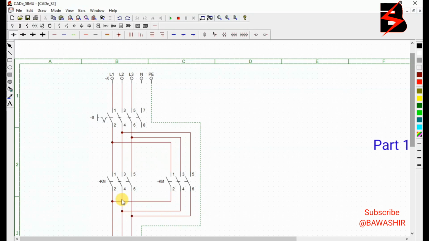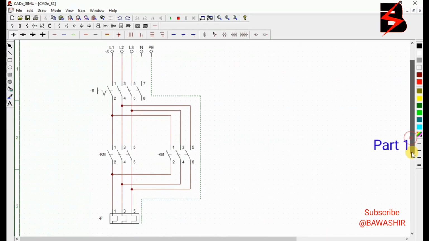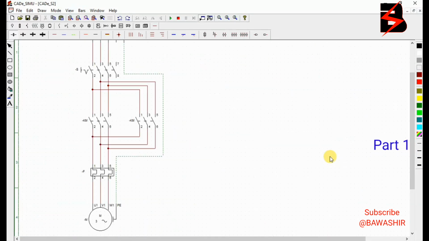That can happen if this contactor is closed as well as this one is closed, which means power will be passing here as well as power is passing here. So the power coming directly from line 2 meets the power coming directly to line 3. So you have joined line 2 and line 3. That will be a horrible circuit. It will be like joining a live and a neutral in a single phase circuit, but of course for 3 phase it is more terrible.